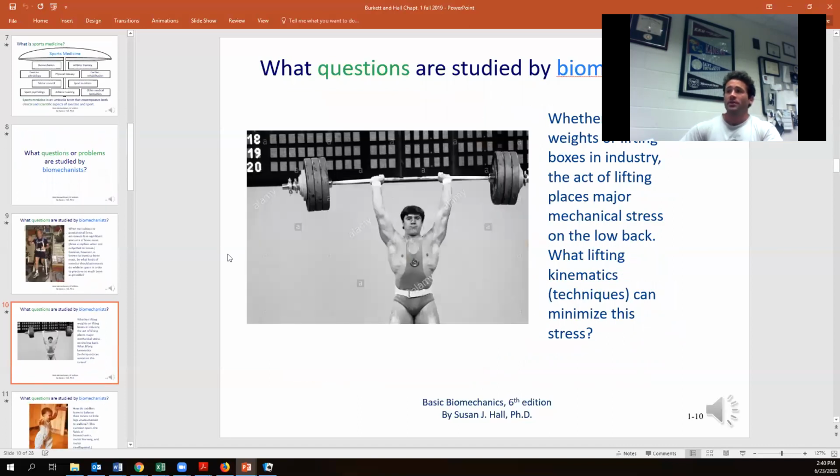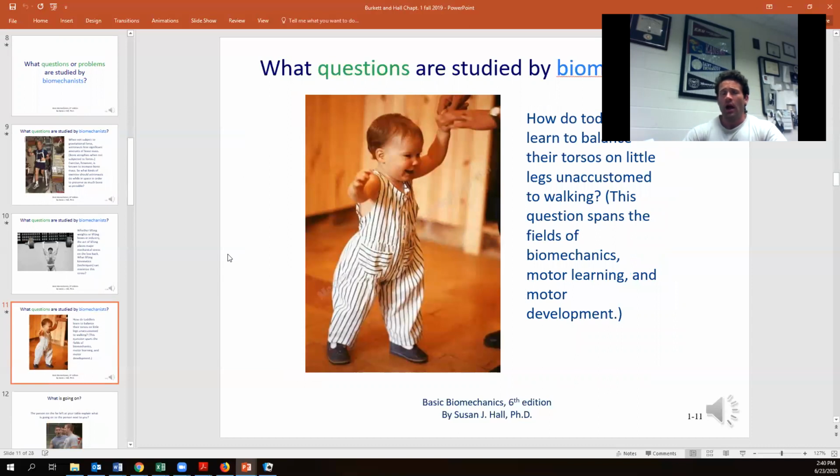We're also going to look at things like the effects of different pieces of equipment we can use when we're doing things like training. Like what's going to occur when we use a belt when we're lifting weights, when we're using knee sleeves, elbow sleeves, wrist wraps. How is that going to enhance our performance? And at the same time, how are we doing things when we're learning, when we're developing, when our body is changing?